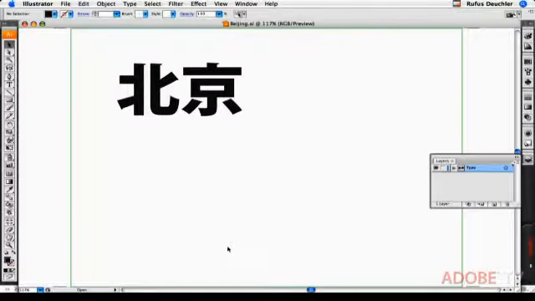On my artwork, we have a Chinese text, and it means Beijing, the capital of China. And what we're going to do with that is create some sort of a logo. So I'm going to color it, I'm going to add some strokes and fills to it. And I could do that just by cloning the elements and toying around with them. But today we're going to use the Appearance panel.